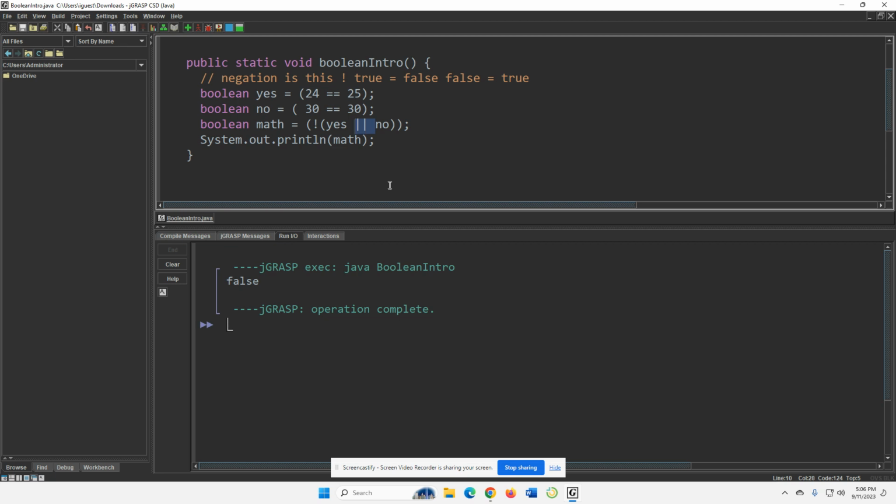And I feel like this is the part of Booleans where a lot of people have a hard time understanding, mainly because they just don't understand what importance it serves or what it does or how to actually visualize it and understand it. But hopefully after watching this video, you have at least a solid fundamental understanding of Booleans, as well as the negation and an or and what they're used for.